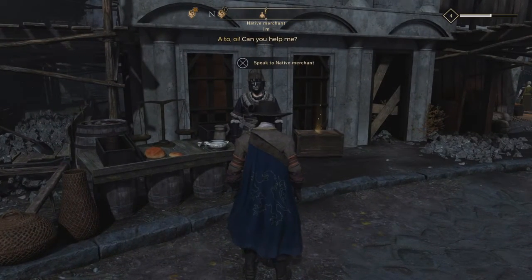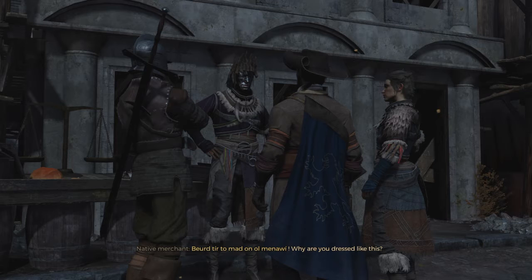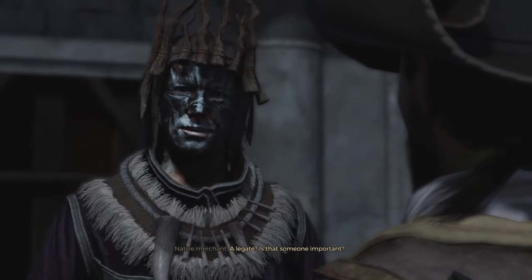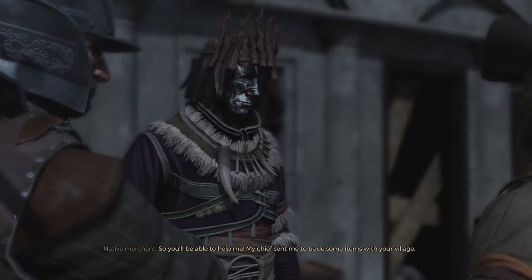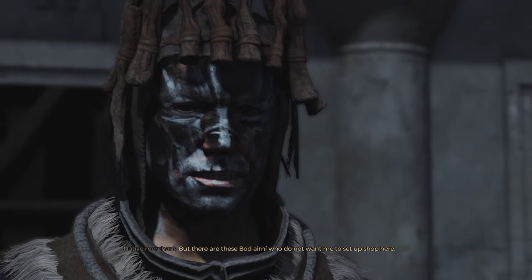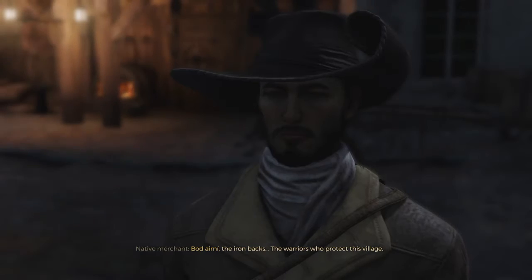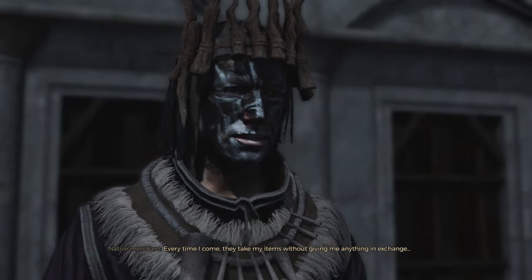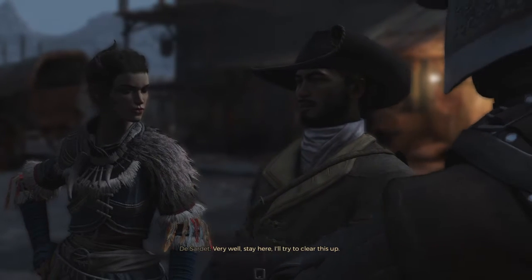Atuoi! Can you help me? Maybe? Bertir Tumad on Olmenawi. Why are you dressed like this? Hello. I'm not one of your people. I'm the legate of the merchant congregation. A legate? Is that someone important? Indeed. I'm in charge of diplomatic relationships with other nations. So you'll be able to help me. My chief sent me to trade some items with your village, but there are these Bod Irony who do not want me to set up shop here. These what? Bod Irony. The Ironbacks. The warriors who protect this village. Every time I come, they take my items without giving me anything in exchange. Please, I don't understand how things work here. Very well. Stay here. I'll try to clear this up.